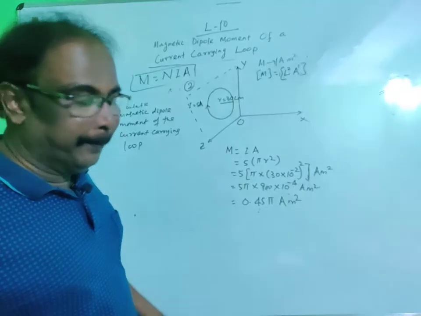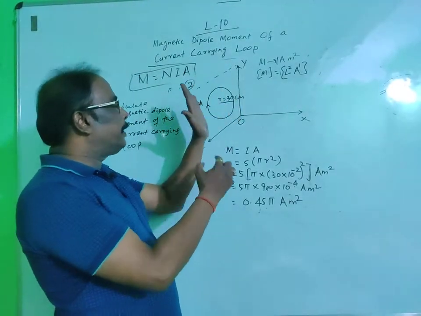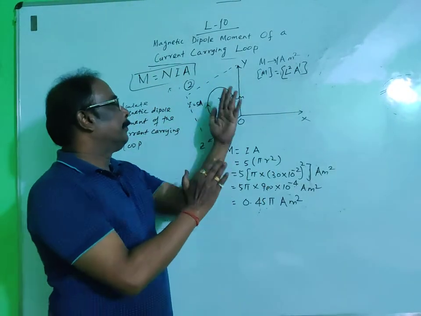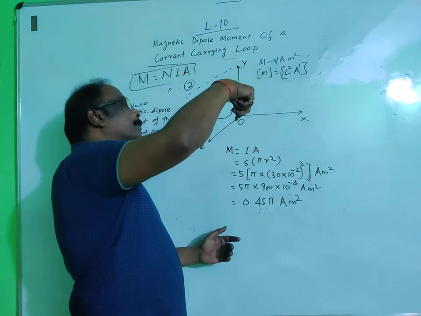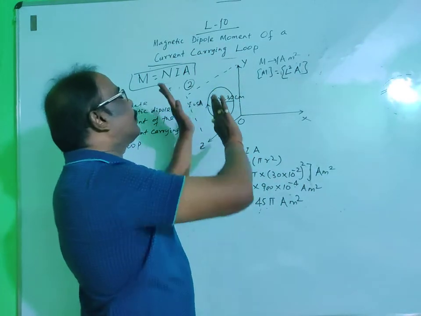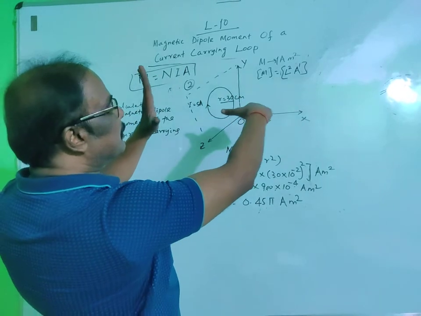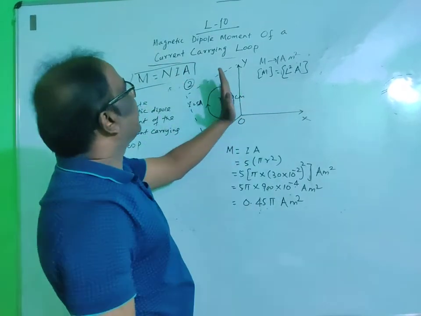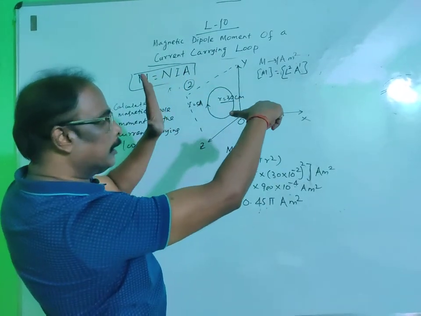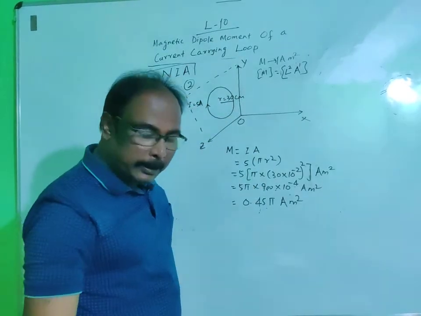See, we are considering the YZ plane. On this plane the coil is placed and current is flowing in clockwise order. If you see, direction is inward, but here the coil is placed here. Current is clockwise, and if you take current in clockwise order, then direction is along the negative x-axis. Just imagine this is the YZ plane and current is flowing in clockwise order. Then this is the direction of magnetic dipole moment, along the negative x-axis.